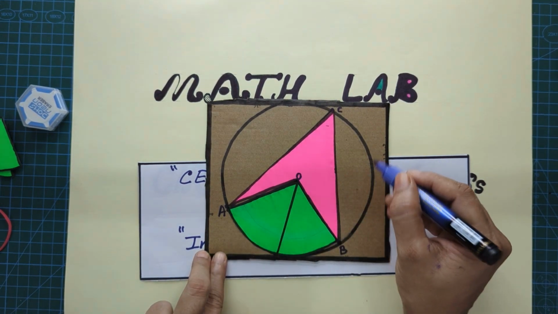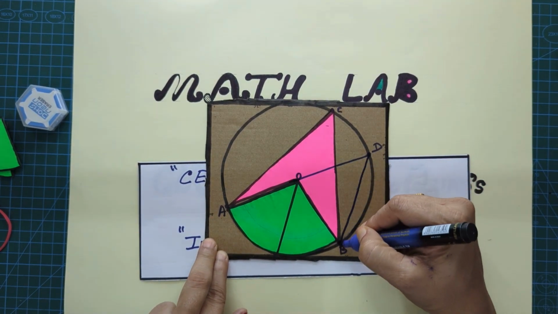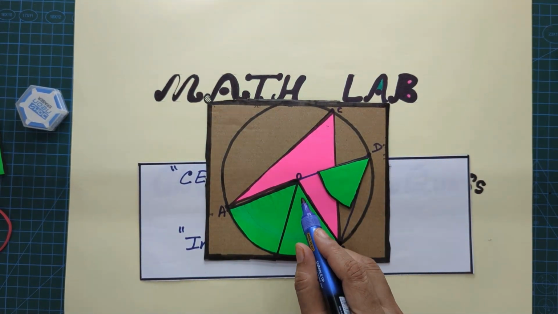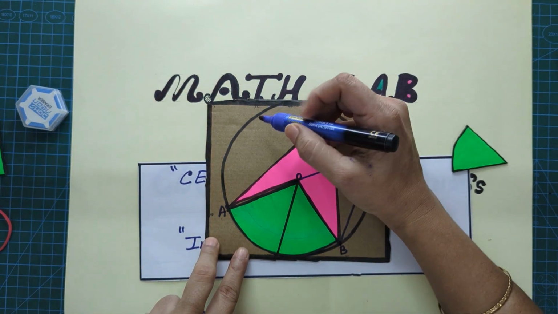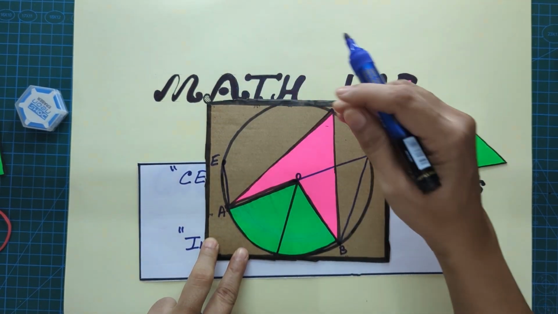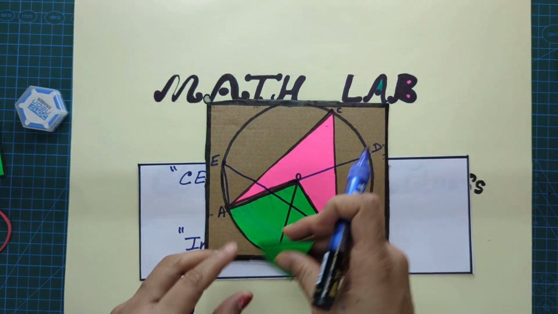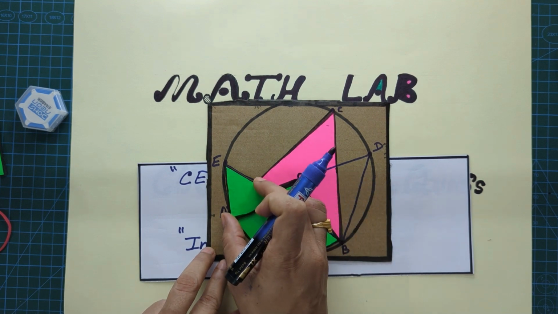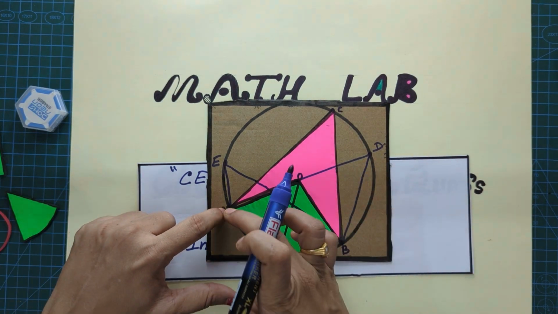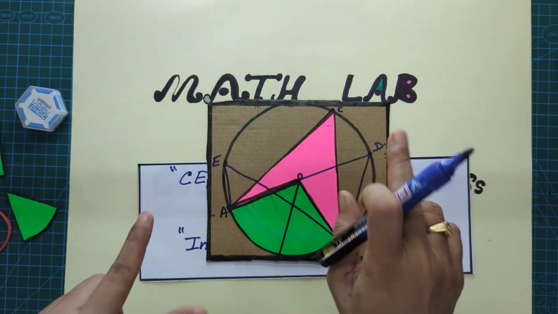So if I connect A and B to a point here, say D, we get the next inscribed angle. See, this inscribed angle is also half of this full angle. If I connect this point, say E, to A and B, I should take a scale in fact for doing this. Then I'm fixing this half of AOB here. See, this is perfectly superimposing. That means all the inscribed angles, ACB, ADB, AEB, all of them are equal to each other because all of them are half of the central angle.